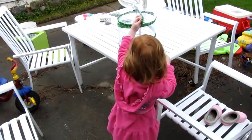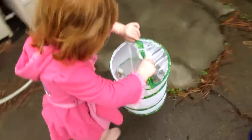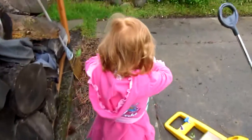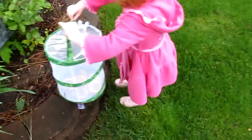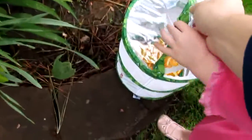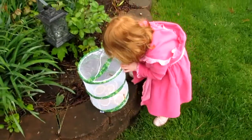Actually, you know what I would do? I would just set them down over there on the rock. So here, you can take them like this and set them down on the rock, okay? Don't worry, butterfly. By the flowers, they'll probably like that. Set them right there. And then pull the flap back underneath there, honey. See, just underneath here? Okay, I think that's good. I think they'll come out on their own time now. Don't worry, butterflies.